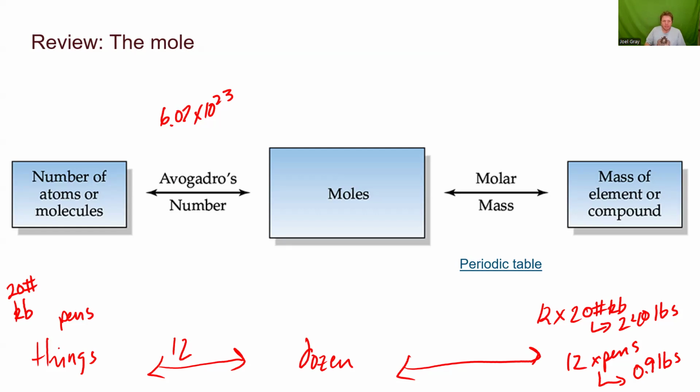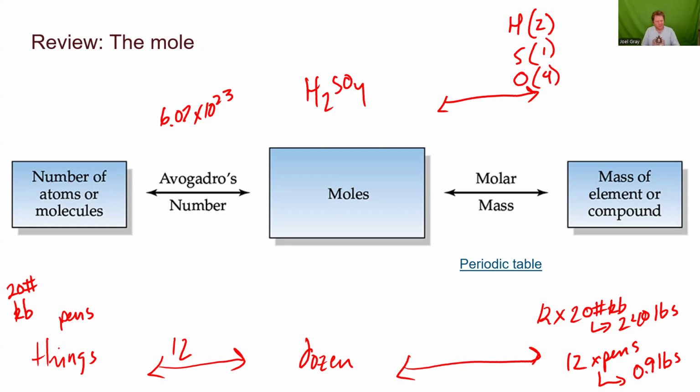So when we talk about a substance, H2SO4, we can figure out if you have 1 mole of H2SO4, that means you've got 6.02 times 10 to the 23rd of H2SO4. But what's the mass of 1 mole of H2SO4? Well, in order to figure out that mass, you've got to get the mass from the periodic table of hydrogen. I'm going to put in parentheses 2, the parentheses being how many of them. Sulfur, I'm going to put 1. And then oxygen, I'm going to put in parentheses 4.